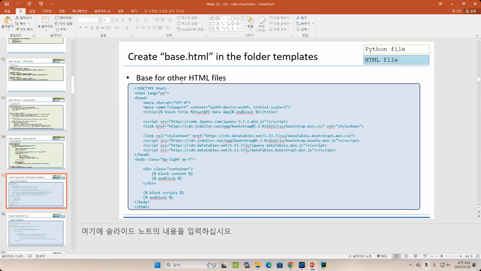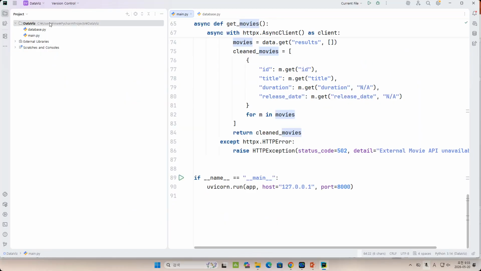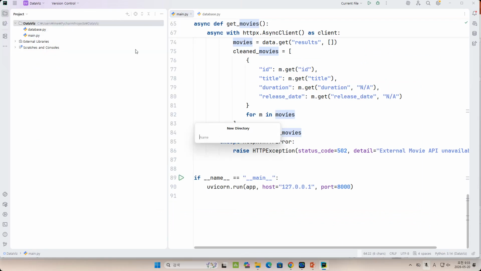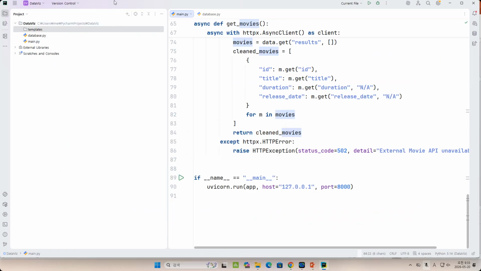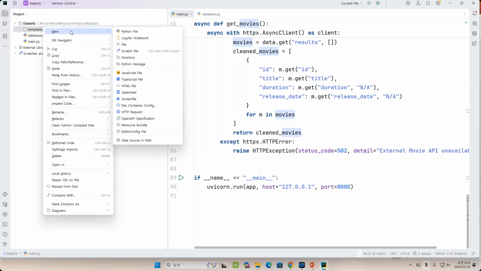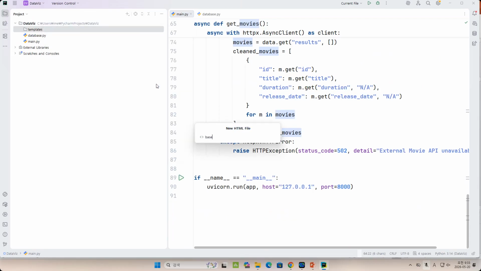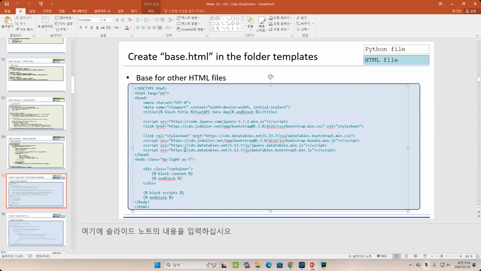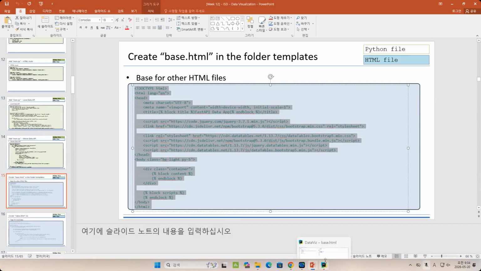Now let's create the base.html. The HTML file, we can create in the templates. As I mentioned before, we will create 4 files. So this is the base.